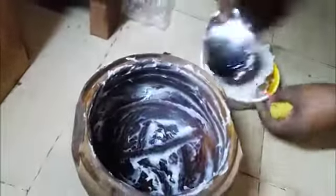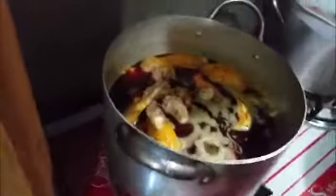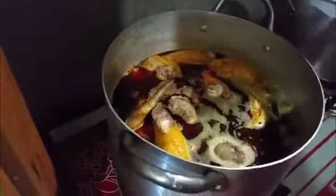try and get extra of your, so that you don't leave anyone on the water. So this is my oil with my meats that are boiling.